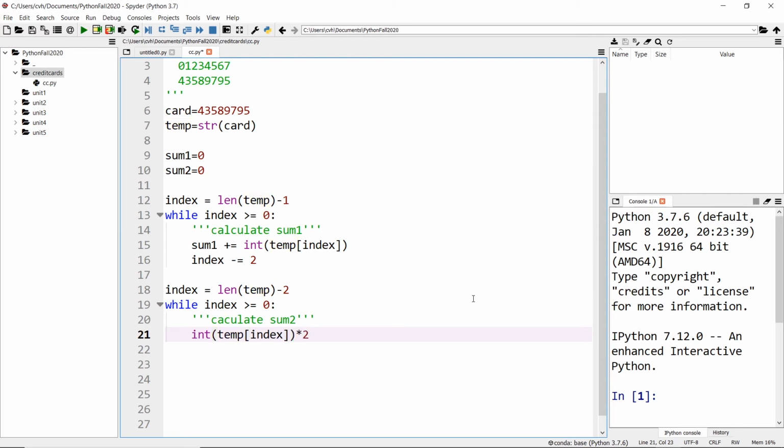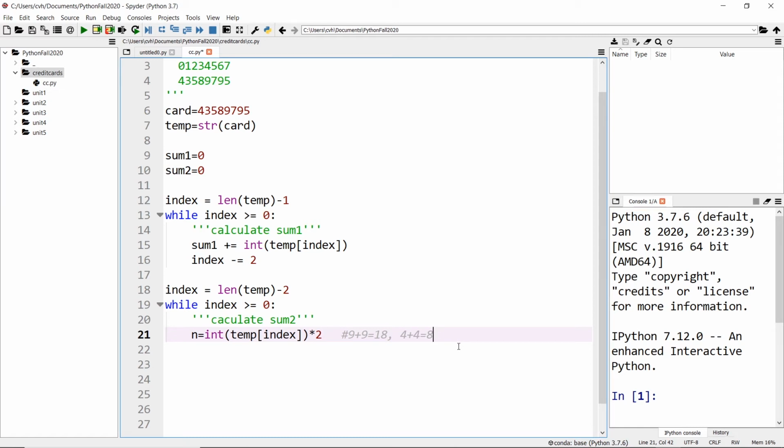Then multiply by 2. Okay, so now if it's a 9, then that is now 18. So I'm going to store that in another variable called n. So now n is 18 in this case if the first number is 9. And then the next thing is I'm going to add the 1 and the 8, right? So in this case 1 plus 8 is 9. But there are some cases like the number 4, right? Number 4, if you double it, you only get a single digit.